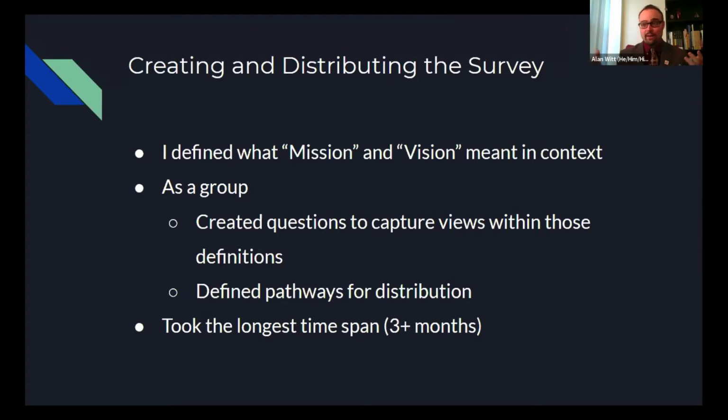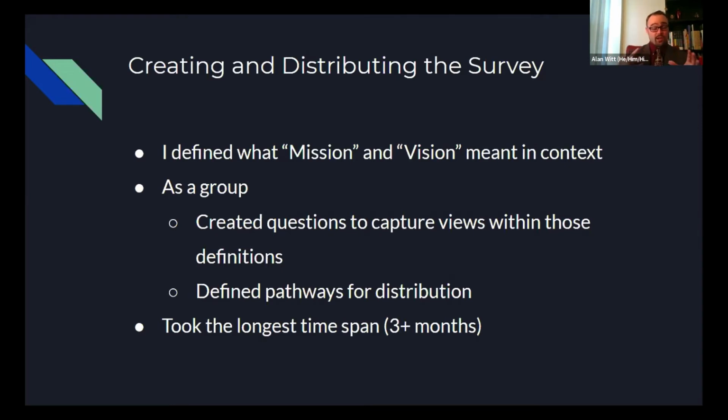And vision can mean everything from where we want to be in 5 years to where we want to be overall in the entire market, to we want to conquer the world, to here's a couple of things we want to change. So I wanted to have a very clear and defined sense of what mission and vision meant, because otherwise whatever we put together would go all over the place.